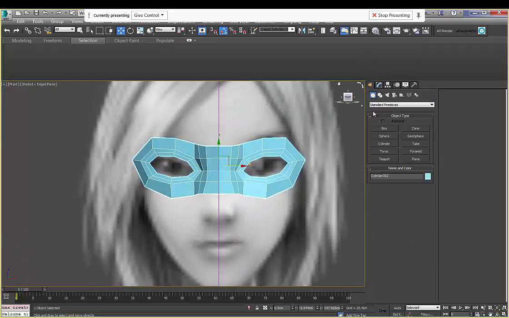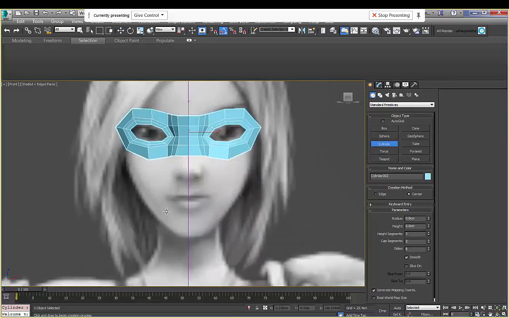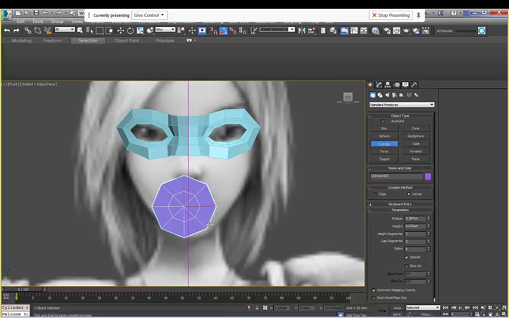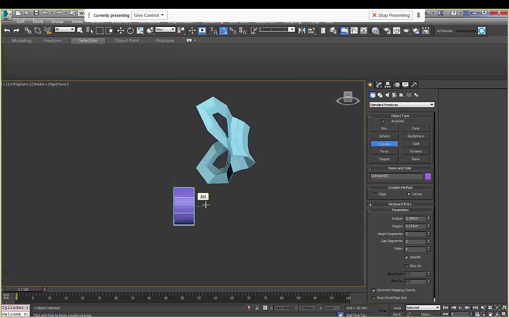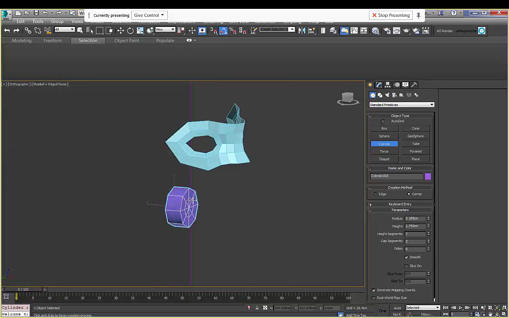Okay, now that we have that, let's deal with the mouth. How long do we have left? Oh, 34 minutes. So that's cool. So we go cylinder. Again, this is how I generally start my things. So keep that. 8, because it's a game character, 8 is fine. I think 8 is appropriate. So let's just go here. Just draw one out around the same size as your mouth. Okay, I'm happy with that.